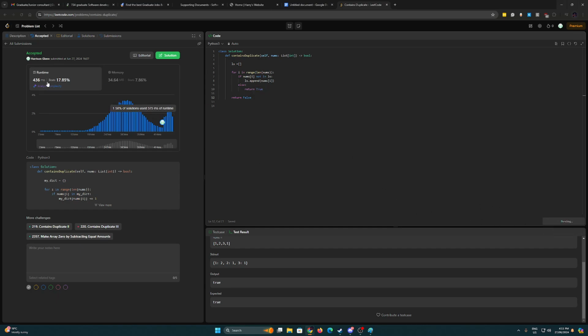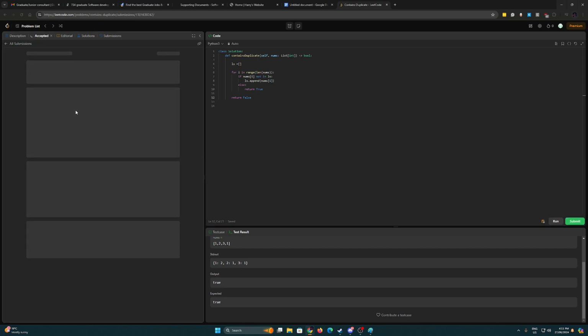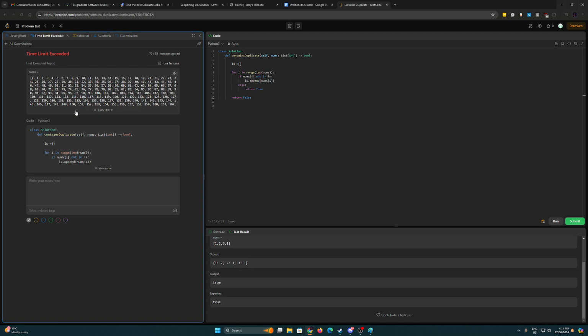Let's give that a go. So we go from beat 17% to probably going to be an error, to be honest. Time limit exceeded. So now we are beating nothing.